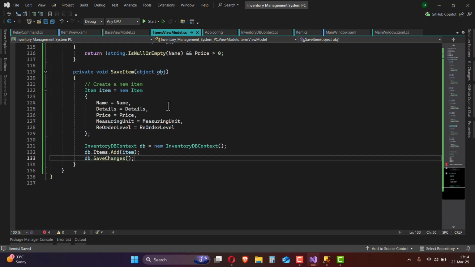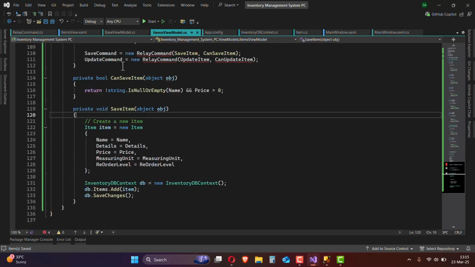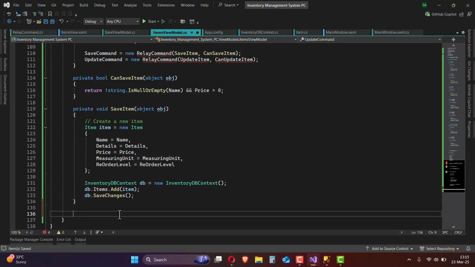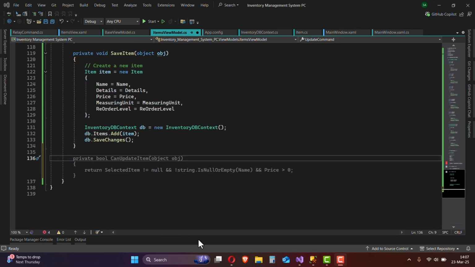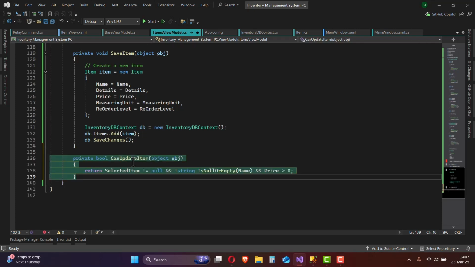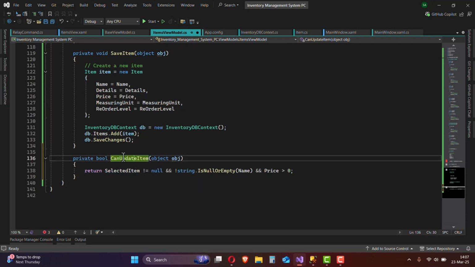So this will save all the changes, and then we also do that for the update item. Okay, so now we create the update logic here. So can update. This time we're gonna check if the selected item is not null, because when we update, we are updating an existing model, so we must have selected an item before we update it.